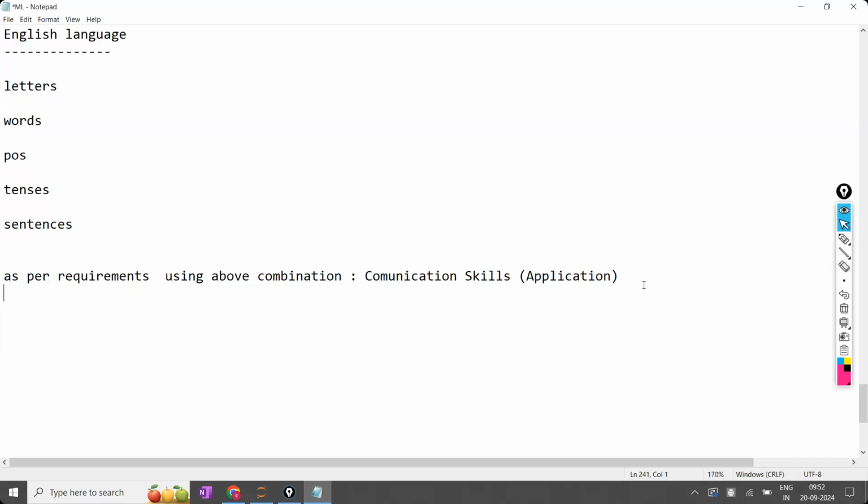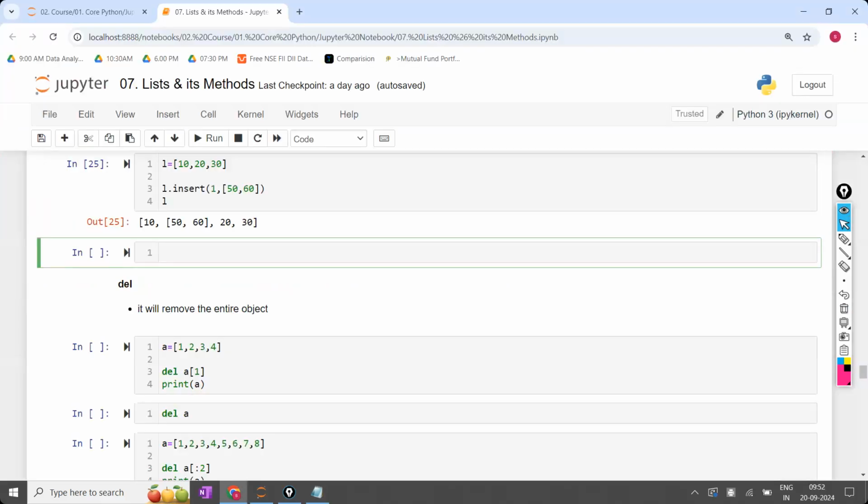Some programs can be completed in one line, some in 2 lines, and some will require 10 lines of code. Here, using the append method, we are able to add one value. Using the extend method, we can add multiple values. But using the insert method, we can fill only one insert position. If you want to add multiple values in between, that method is not applicable. At that time, we have to write 2 or 3 lines of code, or go with a different approach.